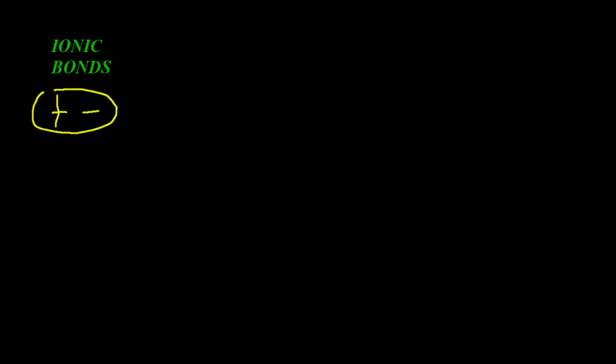Well, before we move to ionic bonds, let's describe exactly what a bond is. A bond is pretty much just a very strong force of attraction in chemistry. So, if we have this positive and we have this negative, the strong force of attraction between these is causing a bond to form.